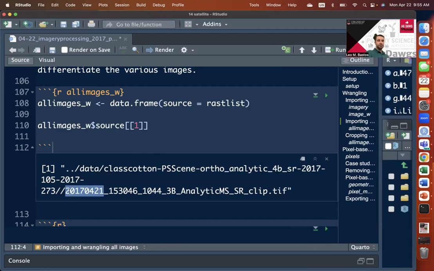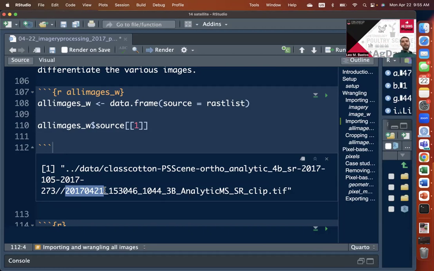So if the 2 here is the 50th character in this whole string, and here is the 58th, I could just say, give me just between the 50th and 58th. It would pull this number for us, and that would be our date.